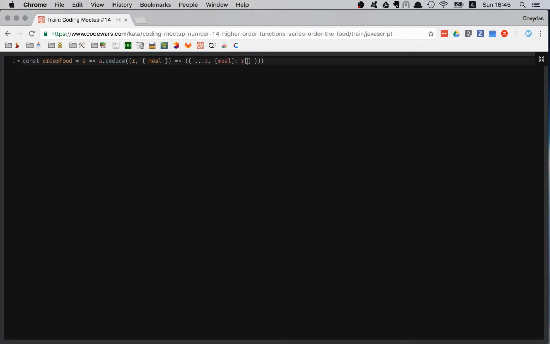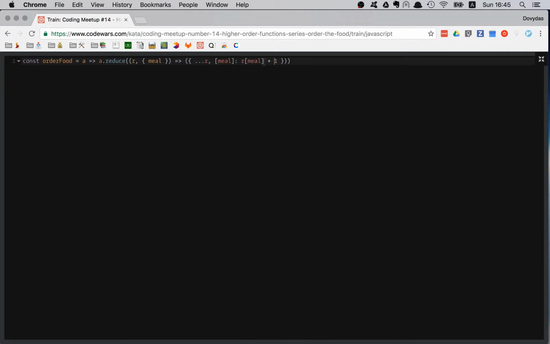So let's get our meal, and just plus 1. That unfortunately would not work, because the first time R meal would be undefined. That means it would be undefined plus 1, and the actual result would not be what we want.